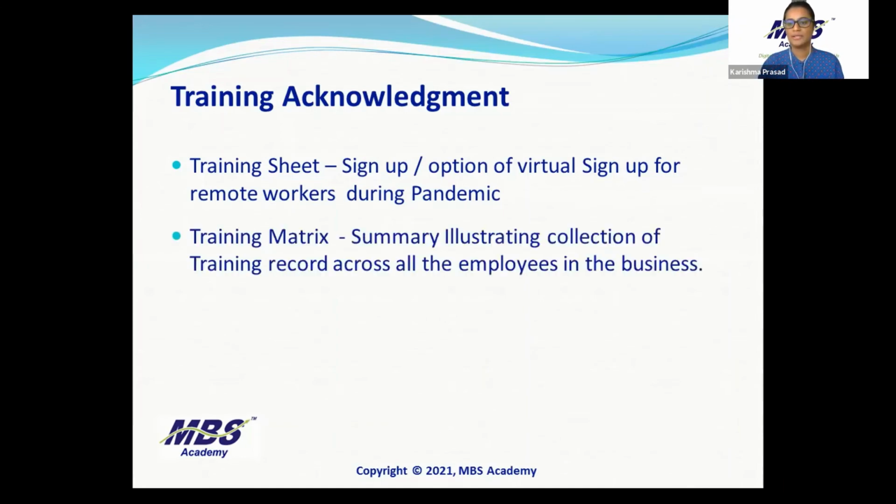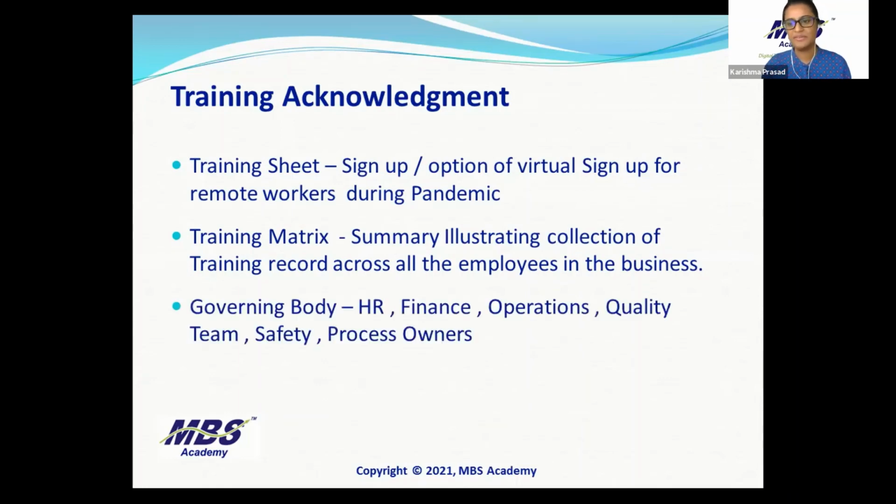Now, with the training sheet, an extension to SOPs is a training matrix. A training matrix is a collection of all the SOPs that we have for the business, for the departments, in conjunction with all the users or all the employees of the department. In one flick of an eye, you can see who's trained, who's not, what SOP is there or not. A very, very important tool when it comes to auditing, internal or external.